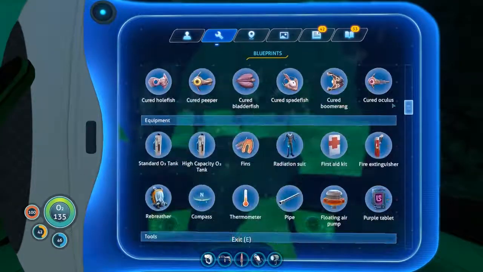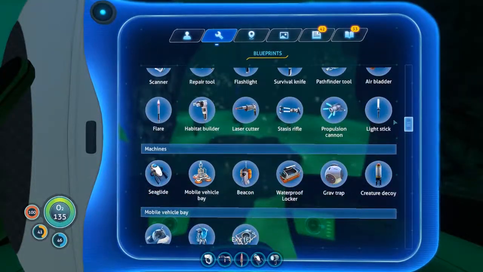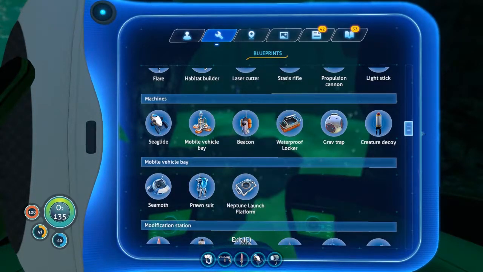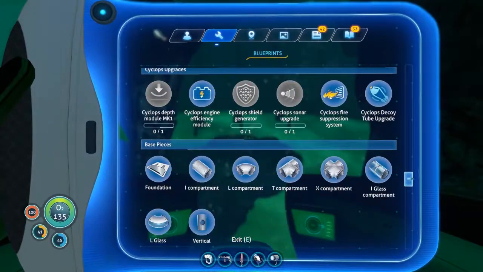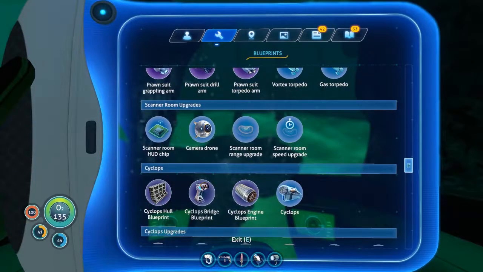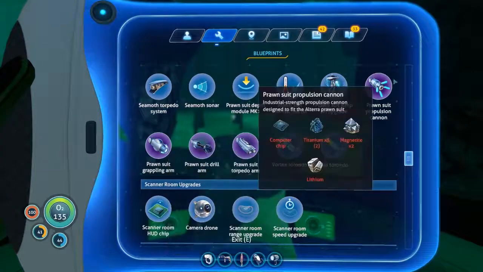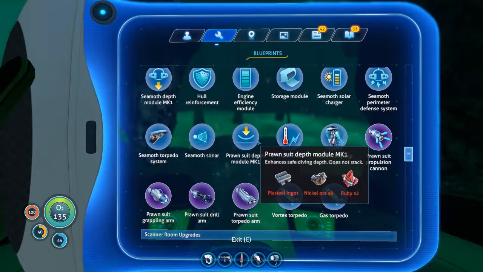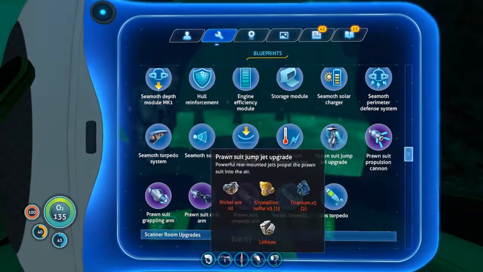But, okay, what was I looking at? Yeah, I was looking at upgrades. So for Seamoth, we're totally good with that. Oh, Cyclops upgrades, okay. Well, we still need that module. We haven't found that yet, so that's not helpful at all. But for the suit, we need 3 crystalline sulfur, and we need 2 nickel ore just for that. For the prawn suit, 1, we need 3 nickel, which we have, so we could make that. And we can go below 900.